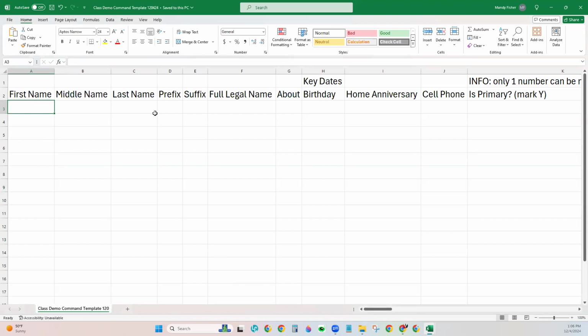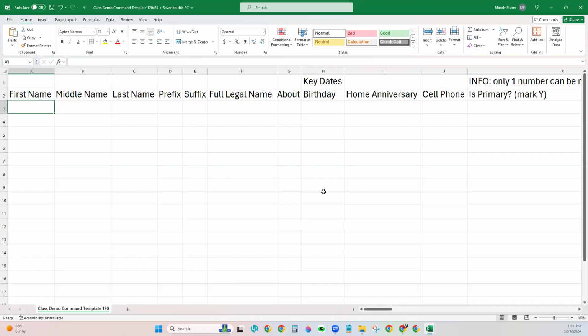So I'm going to go through this with you here just to show you some of the formatting that you need to do on this template. This is the labor intensive part. So I guess you could say this is the con to using the Command template, because this is where the work and the elbow grease comes into play.